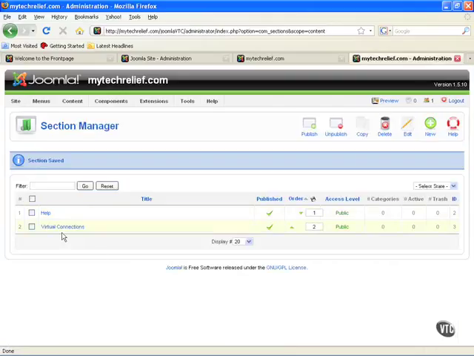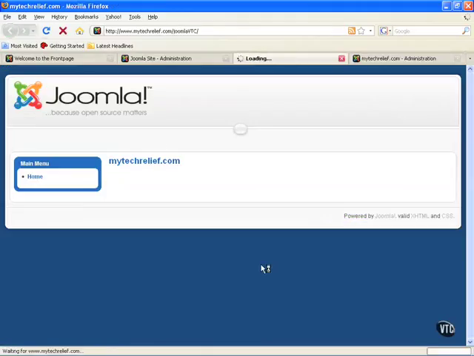We've got our two sections. We have no categories in there or active articles, but we have our sections ready to go. You're not going to see any big exciting change on your front page because we've just created the sections. We don't have any elements added in here to actually see anything yet. So in the next movies, we're going to keep working with our data so we can finally get some information on that page.